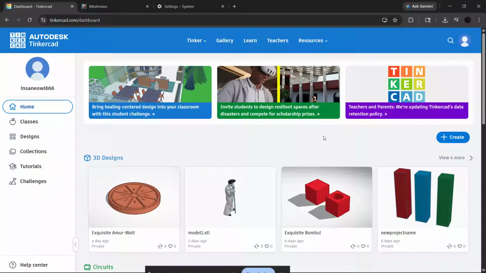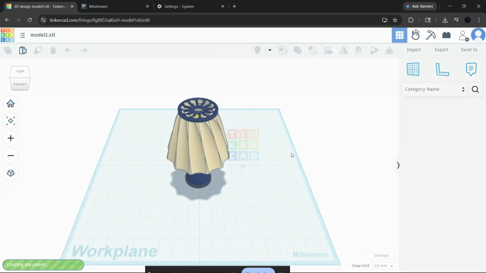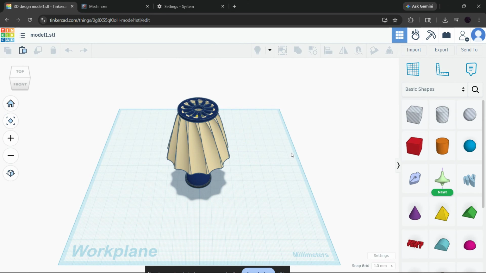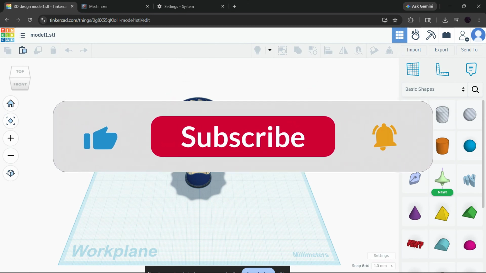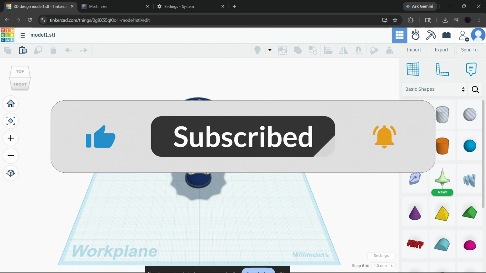If you're seeing a Tinkercad mesh problem error, a red object exceeds size limit warning, or your model disappears after grouping, don't worry. In this video, I'm going to show you exactly how to fix it step by step. This is one of the most common issues people run into when importing STL, OBJ, or SVG files into Tinkercad. And the good news is that in most cases, it can be solved with a few simple changes.